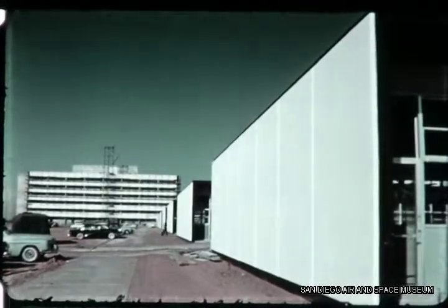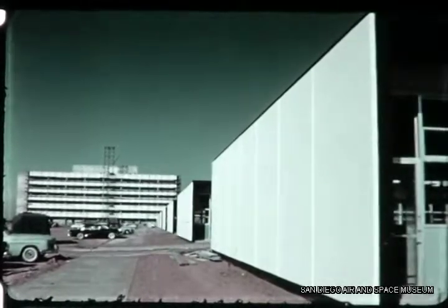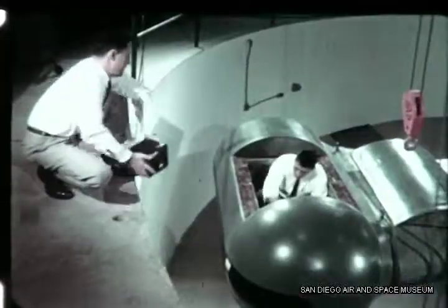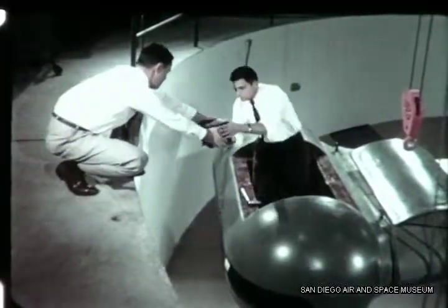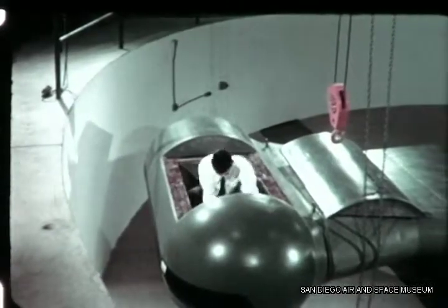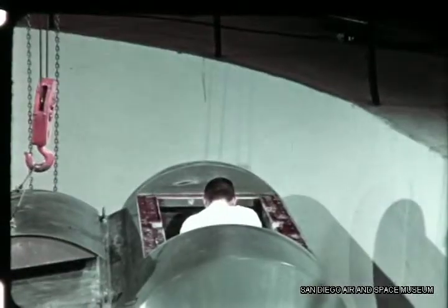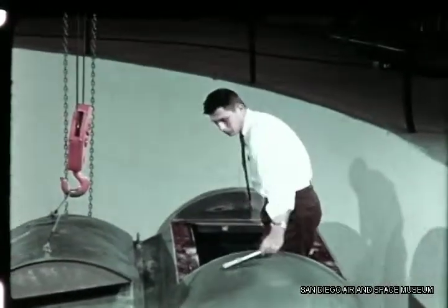Construction of the new astronautics plant is nearing completion. By the end of 1957, building exteriors had reached their ultimate sizes and shapes. First unit to be activated at the new site was the centrifuge. The 10-ton boom and test chamber will subject ICBM components to extremes of stress, vibration, and temperature.